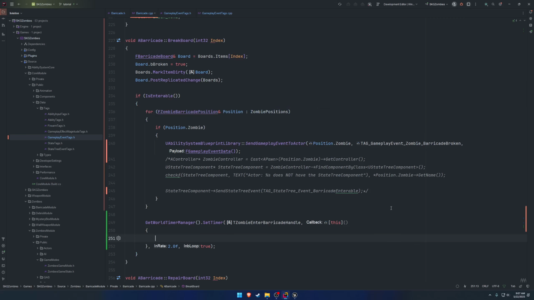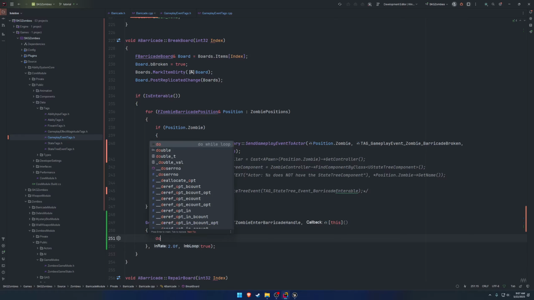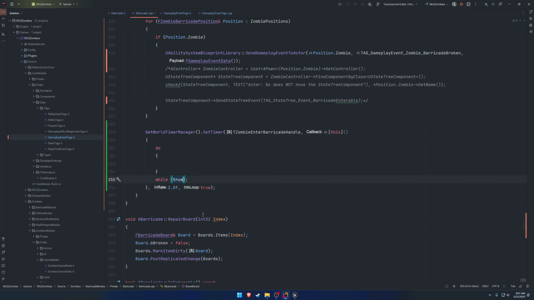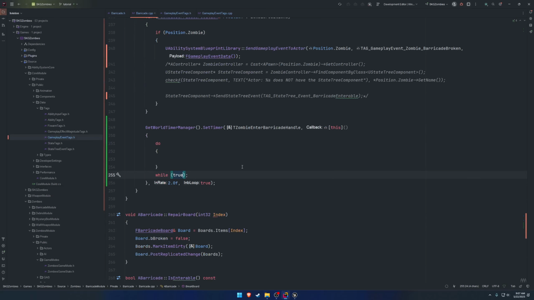So basically, we want to do a do while. Okay, that auto-filled weirdly when I typed in do. And basically the condition is going to be, we want to do this while the enter barricade index is less than the zombie positions.num. So that way, if we go through all of them, we essentially want to end this entirely.